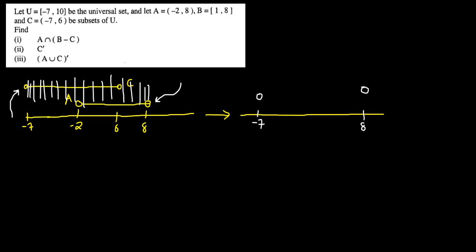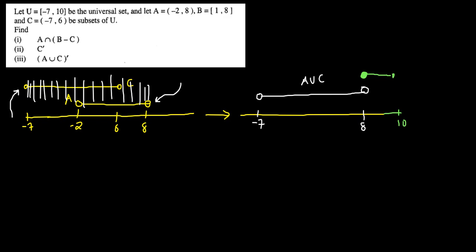So this is a set A union C. But we don't want A union C, we want A union C complement. So complement, we want what is outside. Since 8 is not part of the set A union C, it is going to be outside A union C. We'll be going in this direction. But remember, the highest that we can go is only up to 10 because that's where the universal set is ending. So we are going to go all the way up to 10. And 10 is part of the universal set, so shade there.